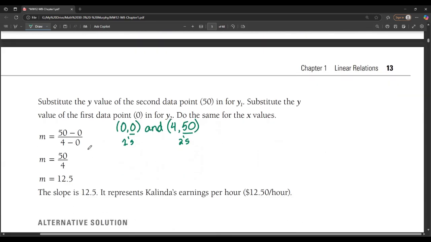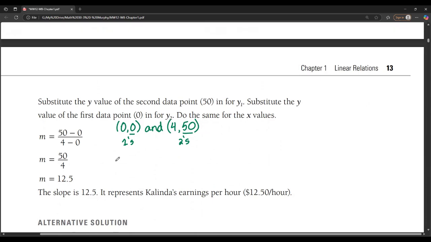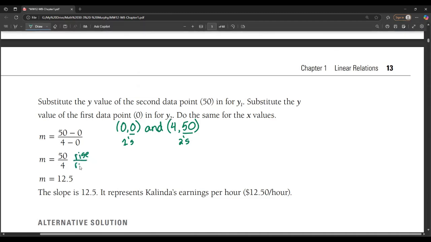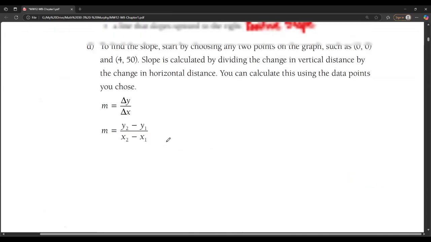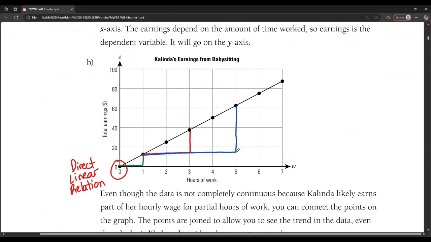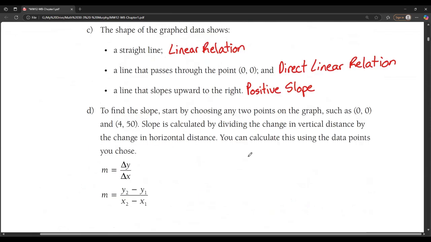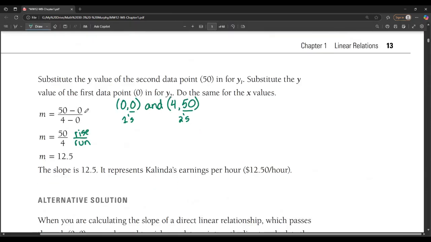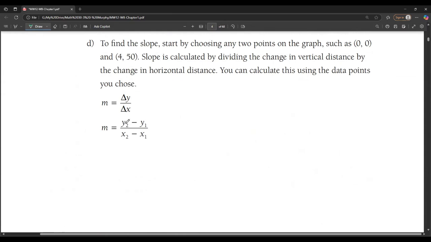You can do it that way if you like, or you can simply just measure. Like you can look on the graph and measure it, right? It goes over 4, or sorry, up 50 over 4. Rise over run. That might be the easier way to do it. Okay, and if you were to measure these, all you're doing is subtracting. So if I'm doing the blue one here, I'd go 5 minus 1 is 4 for a run of 4. That's all this is. So when you see these funky equations like this, all they're doing is subtracting to find the length. That's it.